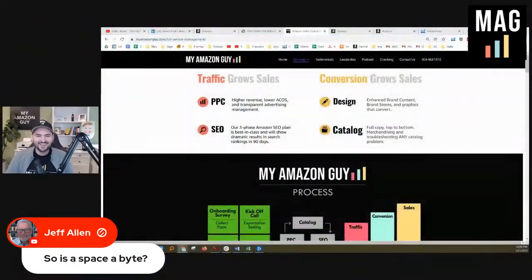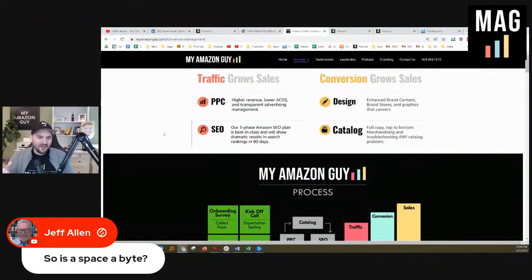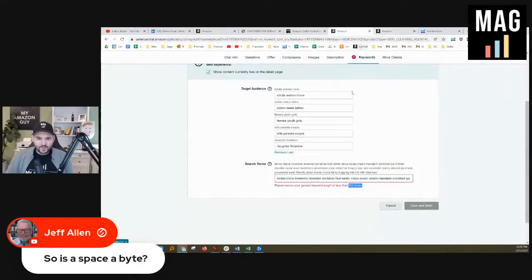Here's a fun fact, though. My team has been doing this correctly without my knowledge. And so when we talk about why we're SEO pros, we had figured out this was a 250 bytes issue basically since we started our SEO documents. And we don't use the tools. We use Excel files to count the bytes.